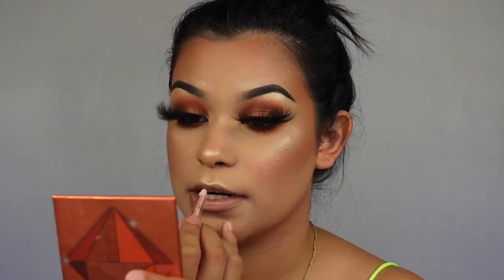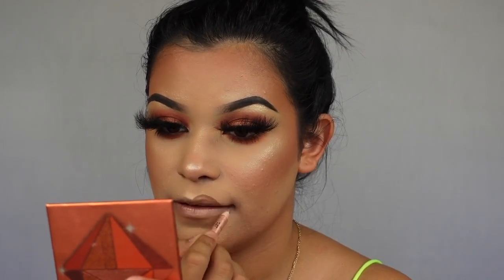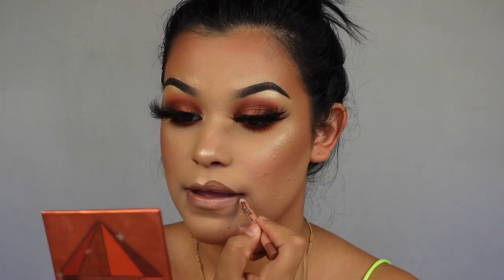So, to get started, I highly recommend you have a sharpened lip pencil. Do not go in with it being round as hell, or being flat. No, you want it to be sharpened. We're going to start with our upper lip, with our Cupid's bow, making the shape that you want because we're not going with our natural lip. We're obviously making a lip line because my lips don't go that high. And then the bottom one as well.